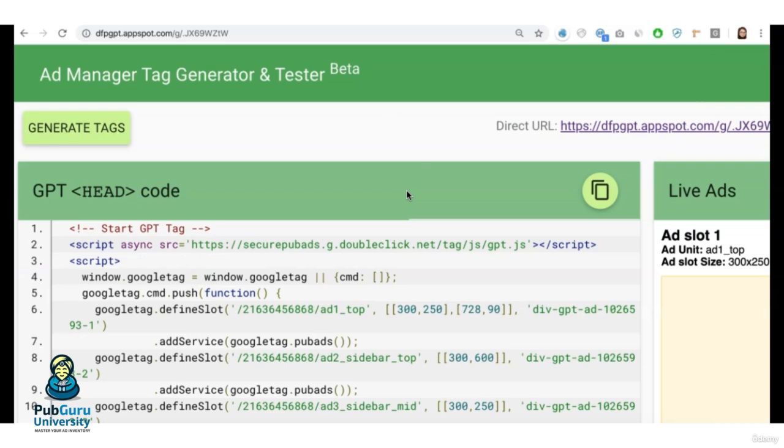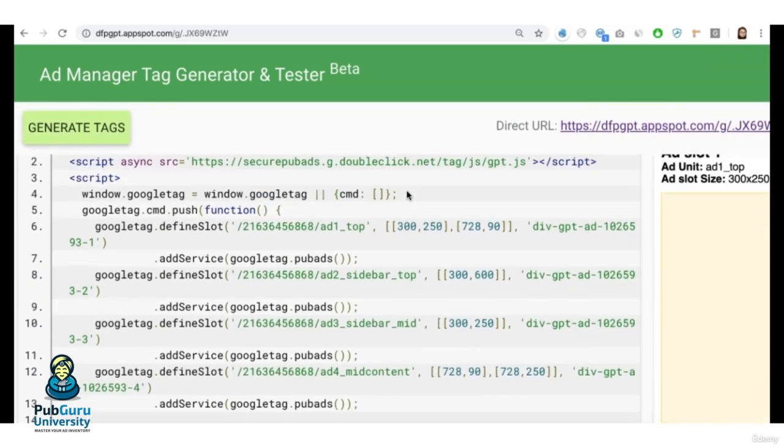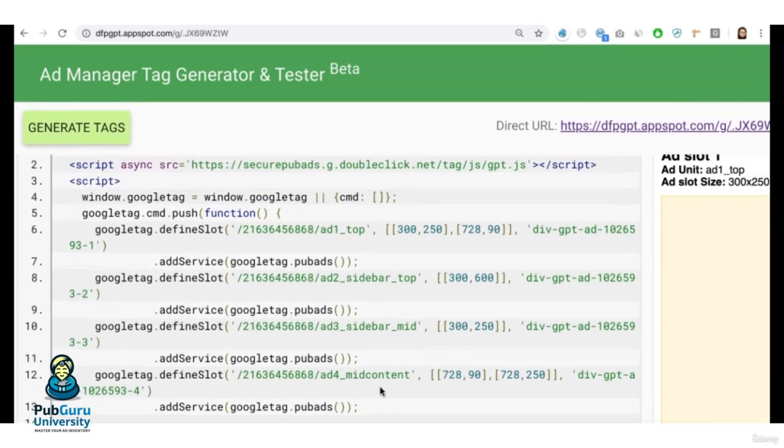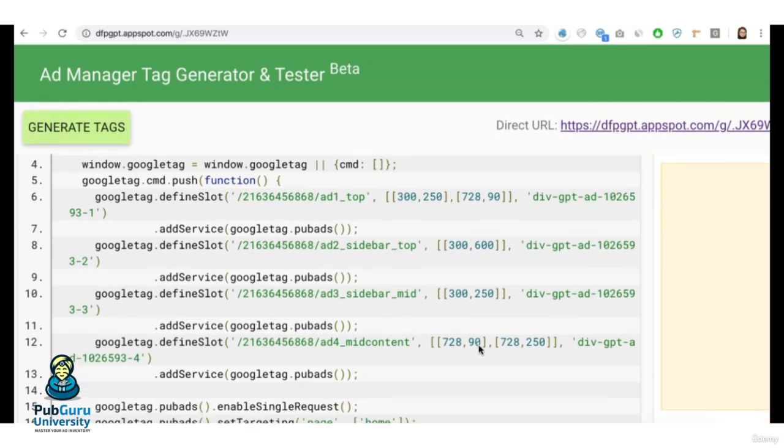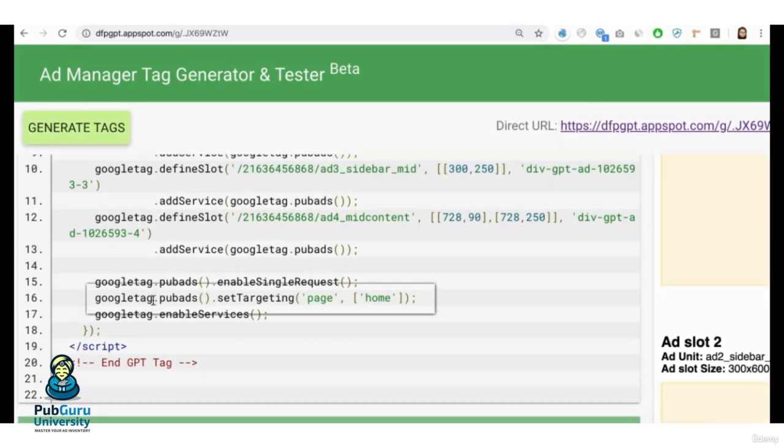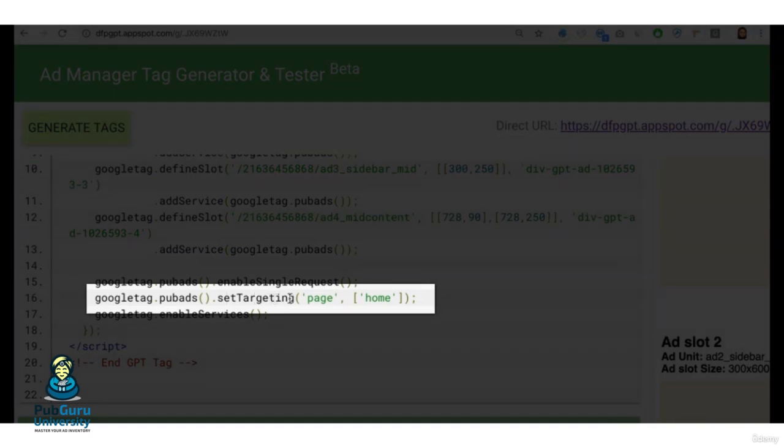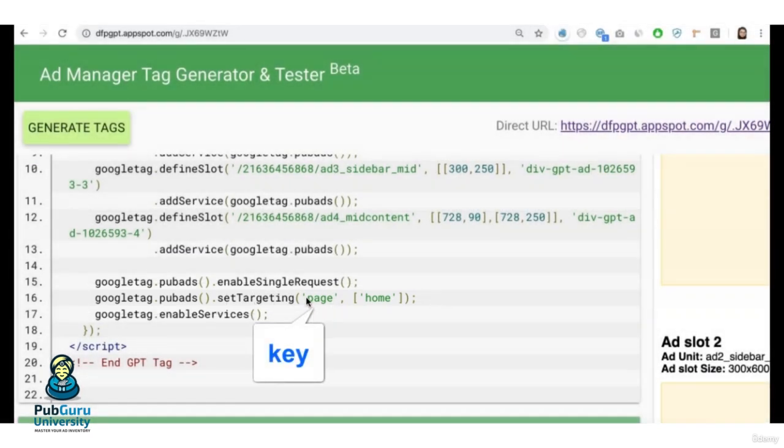Now let's go ahead and focus on the header tag. You have all the ad slots defined in there for those 4 ad units. And if you notice, there's a line here that's set targeting. Here is now our key, and here's our value. So this header tag will go into the header section of the home page only.